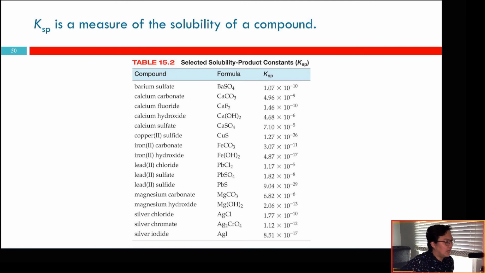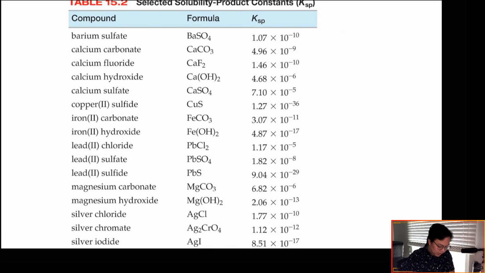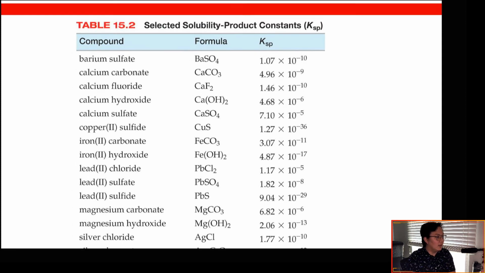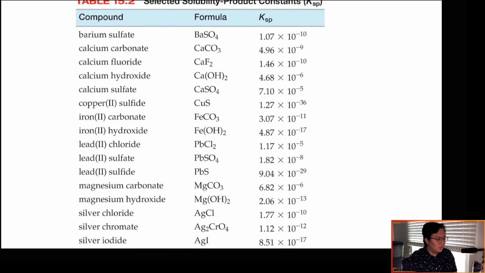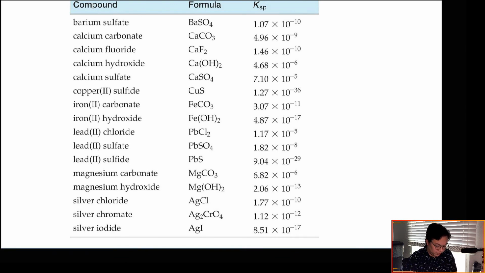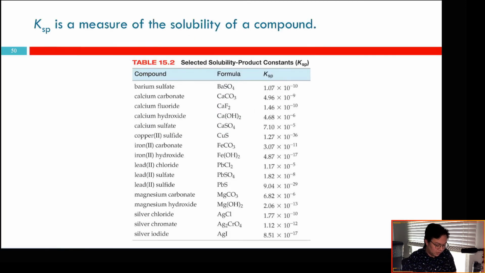So these are some KSPs for various compounds. You can see there's a wide variety. If you look at these, something like copper sulfide is 10 to the minus 36, which is an incredibly small KSP. So almost none of it is being dissolved, assuming that this is in water. None of these are very soluble. The 10 to the minus 5 looks like our most soluble compounds, but even those are going to be considered insoluble.